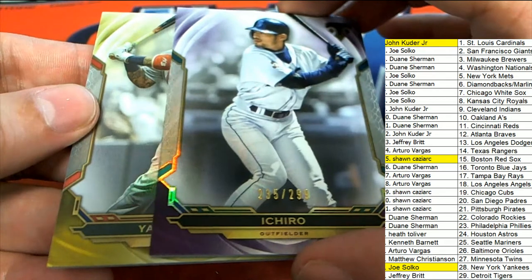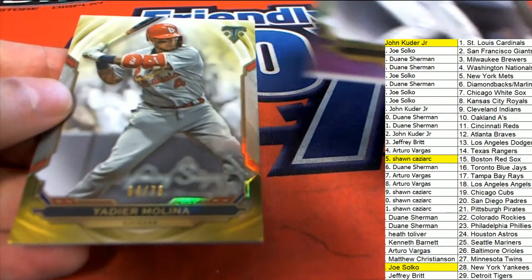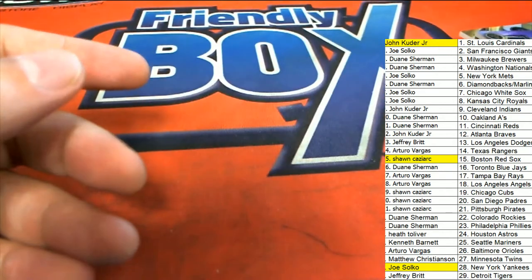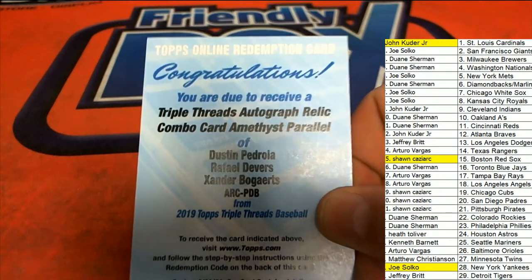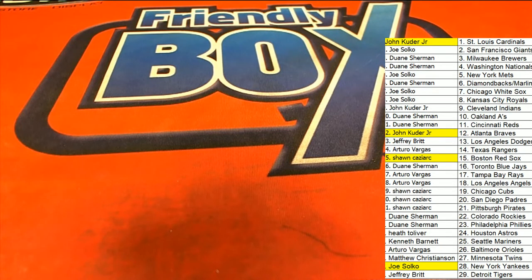Ichiro, Yadier Molina, pretty good box there, no doubt about it, in Triple Threads. Congratulations again, Red Sox owner. Atlanta Braves owner, John Kay, did pretty good there, too, with the Ozzy Albies and the Cardinals hit. Way to go, John. That was pretty good, I got to say. That was a pretty great box.